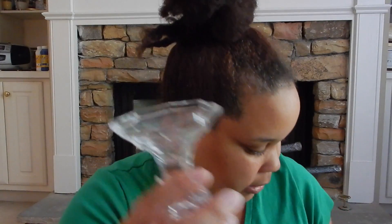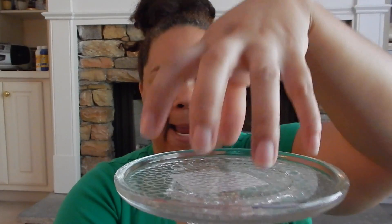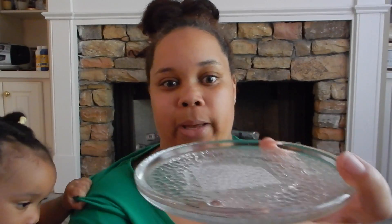The next item that I picked up were these candlesticks, because I was going to do a little DIY. I was basically just going to glue this on here like so and put my Bath and Body Works candle right in the middle — call it a day. I may spray paint it too, but you know, just a little cheap candle holder. So that's what I'm going to do with that.